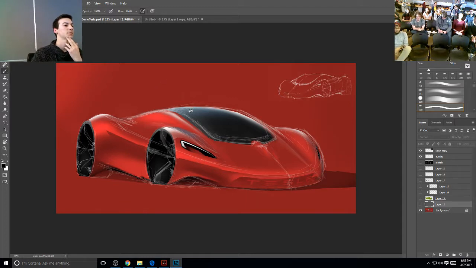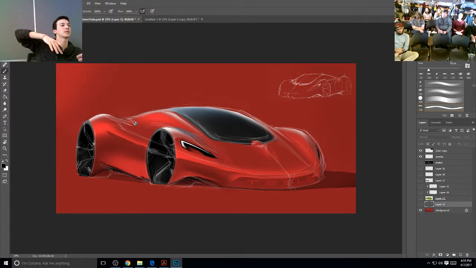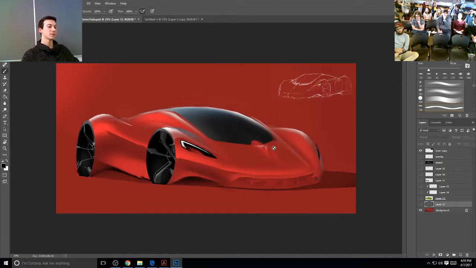One layer being the background, another layer I lasso tooled out with the polygonal lasso, just like that. I lassoed out the silhouette and paint dropped the same value that's on my background into my selection, and then used that as my mask. And if you guys remember, the mask just allows you to paint within that area that you've already painted on. Beyond that, it's a layer of highlights and a layer of shadows.